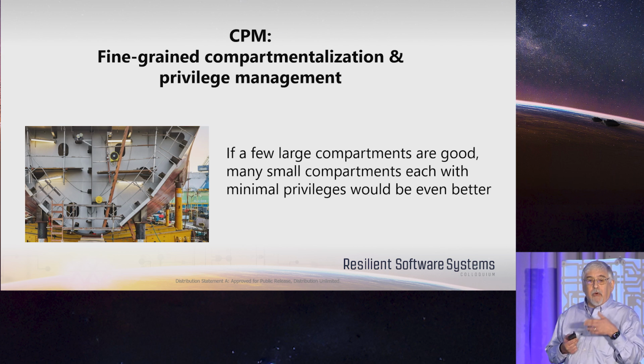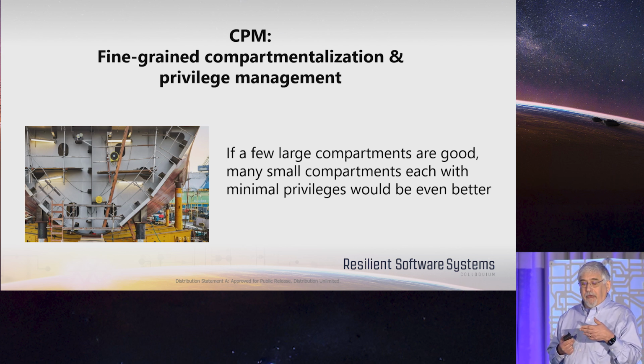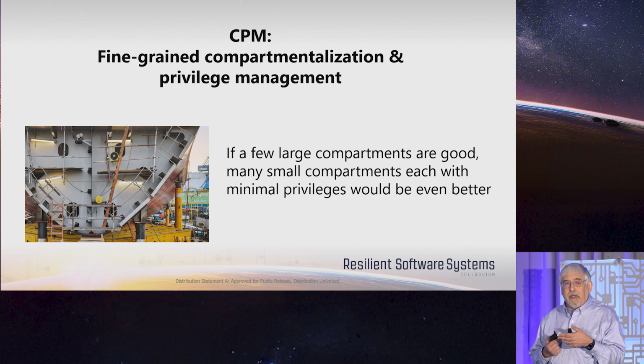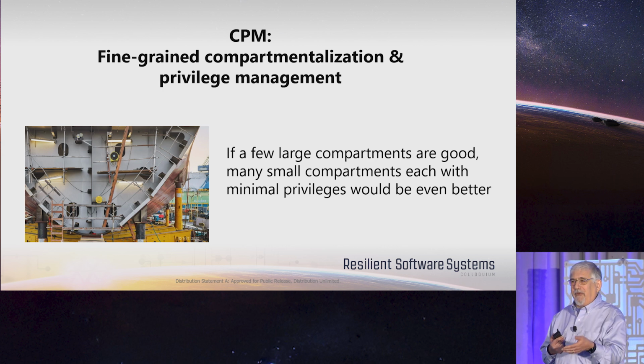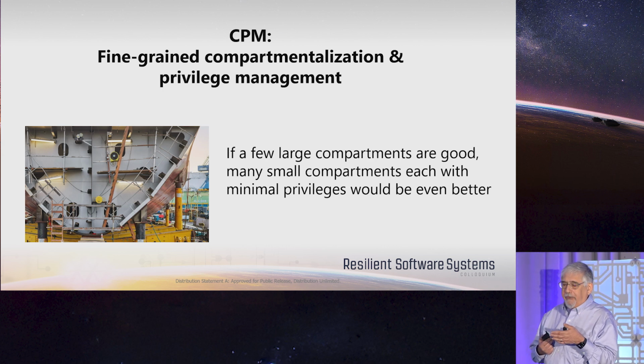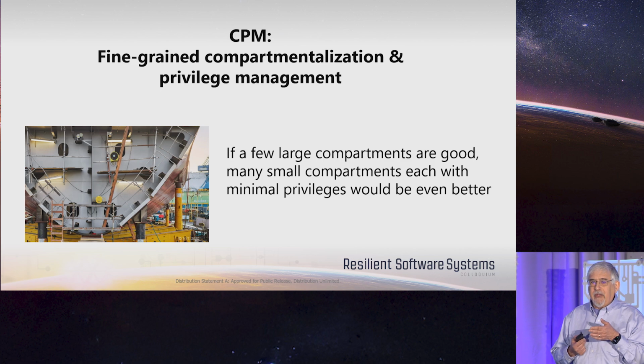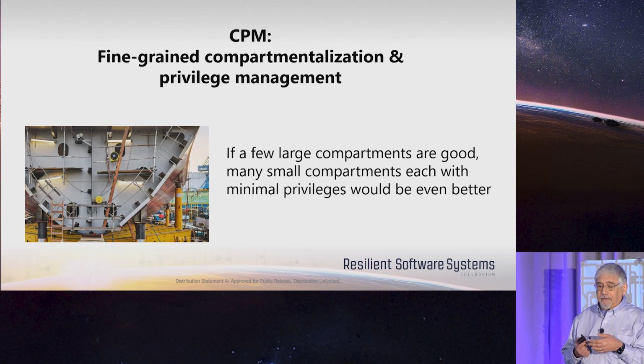Each of those should be run with minimum privileges. The principle of least privilege applies here, which I mentioned Jerry Saltzer a little while ago at the beginning. He was one of the first people to state that principle explicitly, that every piece of the system should run with no more privilege than it needs to affect its task.